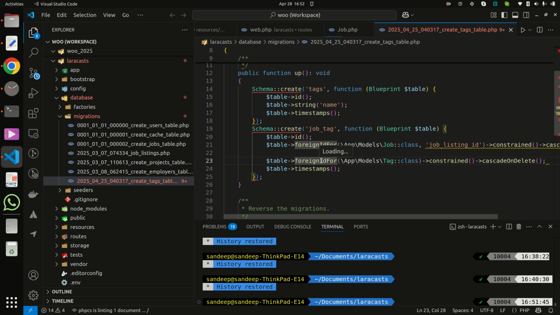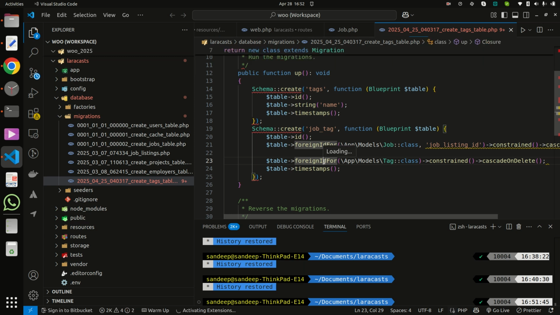Wait for 1 minute as it is loading. I think it is solved. Okay, wait for 1 minute.